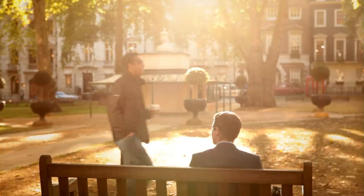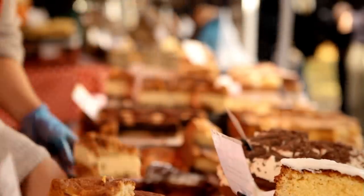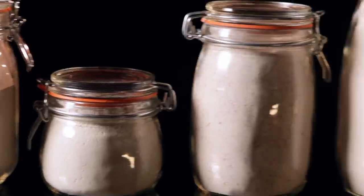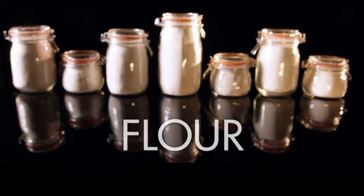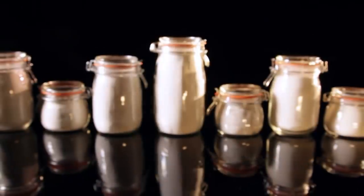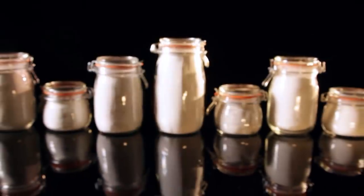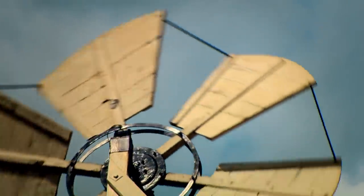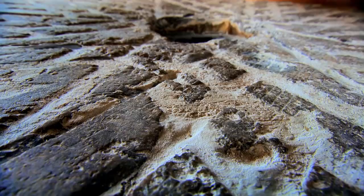Whether I'm doing a simple sponge cake or making an elaborate tart, I want my baking to be the best it can be, so I always start with the best ingredients I can find. Knowledge is crucial — the more you know about where your ingredients are from and how they're produced, the better. To get the low down on flour, one of the key ingredients to brilliant baking, it always pays to ask an expert. Professional miller Mark Abel has stood in Norfolk since 1835, using traditional stones to grind his flour, so he really knows his stuff.